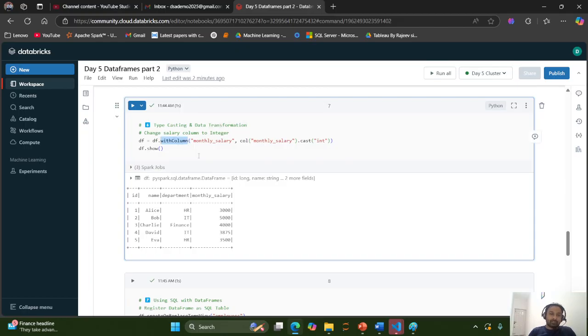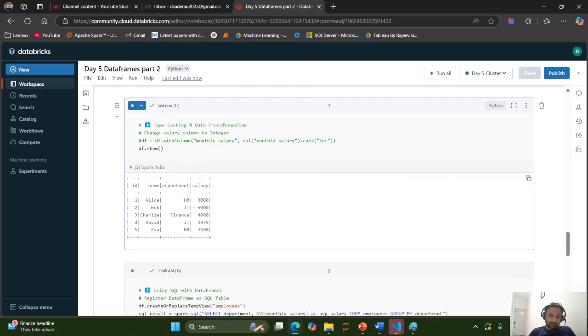With withColumn, we already know that you can use withColumn to either create a column or make changes in the existing column. Here in my data set I have already removed my column. You can see you don't have a salary column, you only have a monthly salary column, right? In this code I am making the changes because I did that. I just wanted to show you how fillna works. So here, sorry, if I give monthly salary instead of salary, it will add a new column.